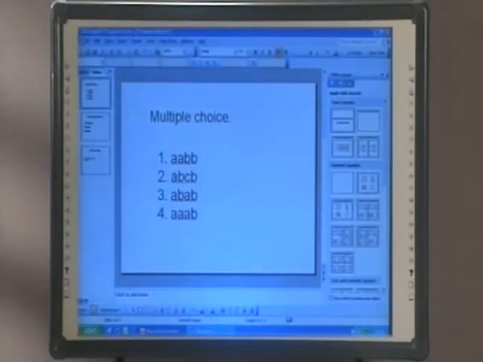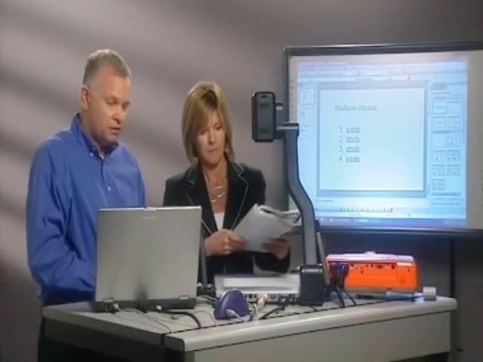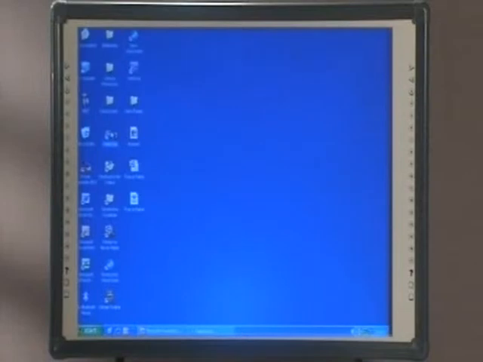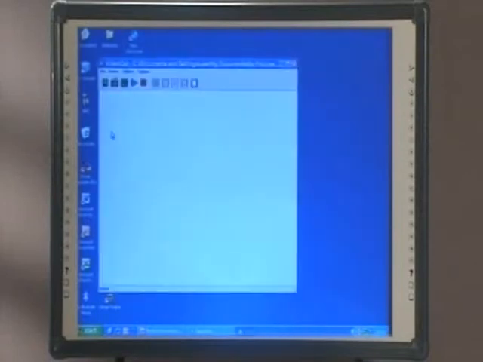but if not, I'm going to prepare it beforehand. So I'm going to start in PowerPoint, and I've got a question which is half done for me here, and I'm going to use another example, a text-based example. So there's the book. So if you could place that underneath the visualizer for me, and we'll have a quick look at what that looks like so we get that lined up properly. So I'll open up my video cap and we can see that on screen.